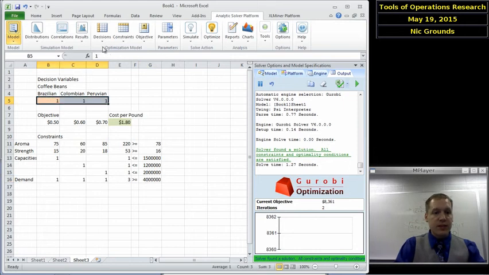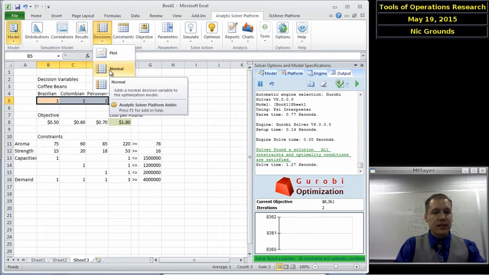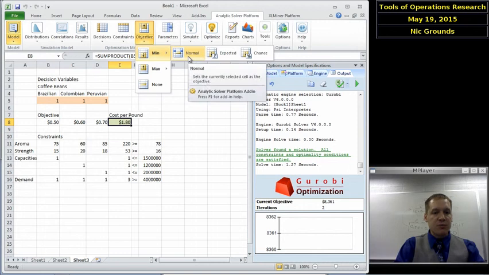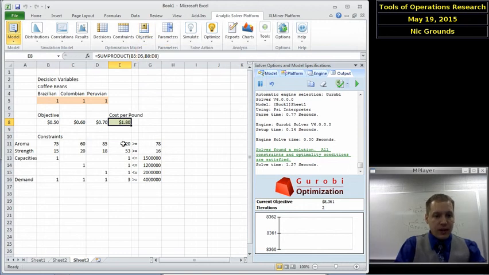So let's specify the model by telling it what our decision variables are, what our objective is. In this case, we're minimizing cost per pound. Now we have to be a little bit careful because some of our constraints are greater than or equal to, some of them are going to be less than or equal to.